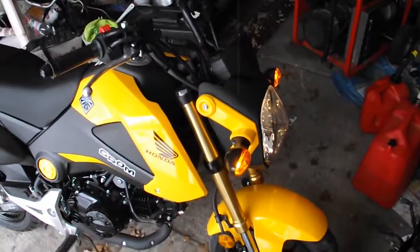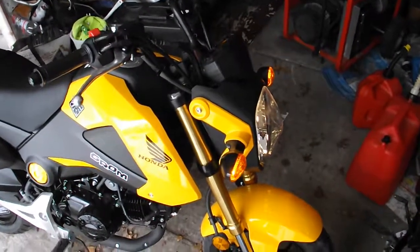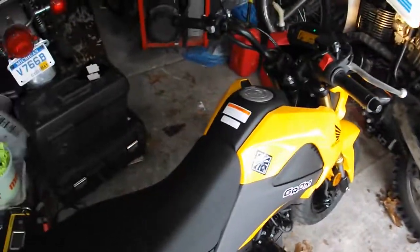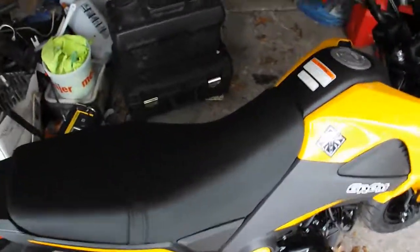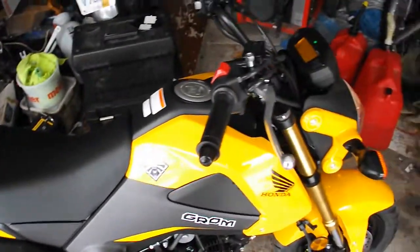Of course, when I picked it up it was raining, so I got to ride it to my garage but I haven't even gotten to ride it yet. Today there's snow on the ground, so hopefully we'll get the first ride in here before long so you guys can enjoy that.